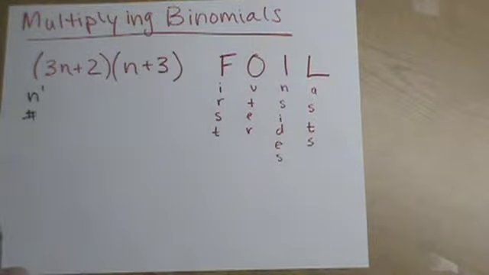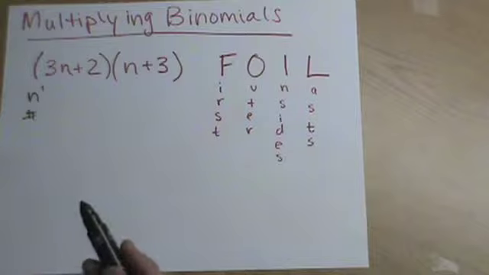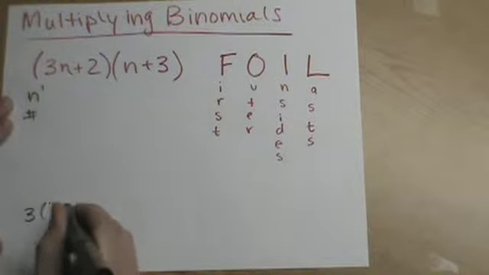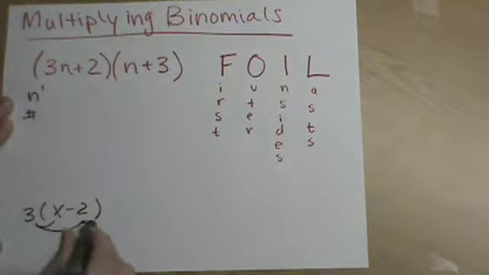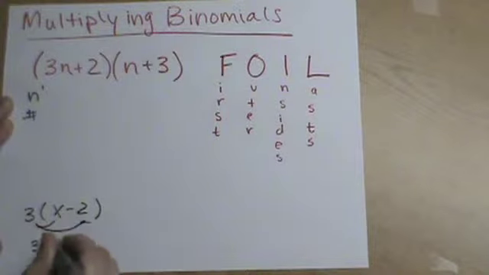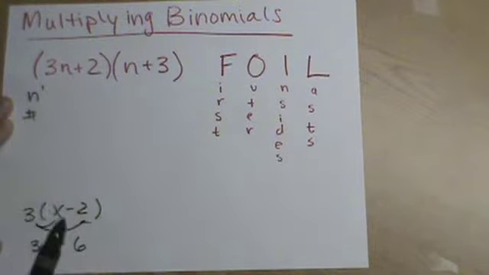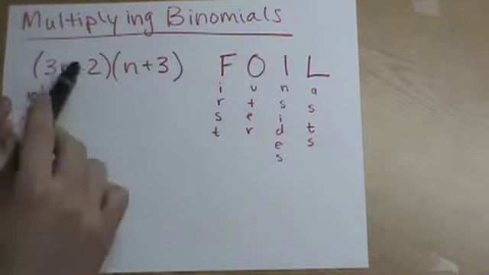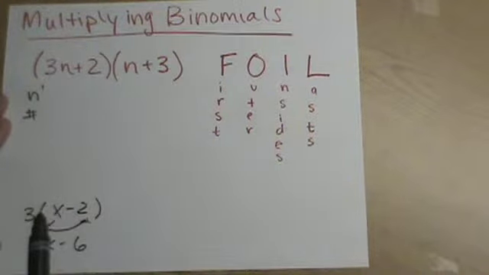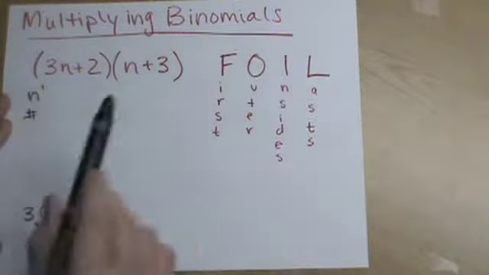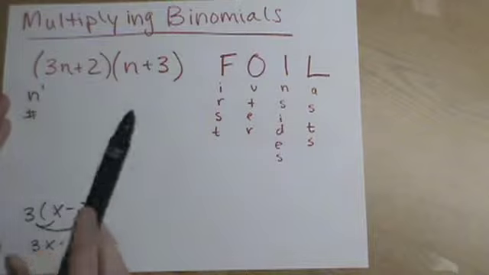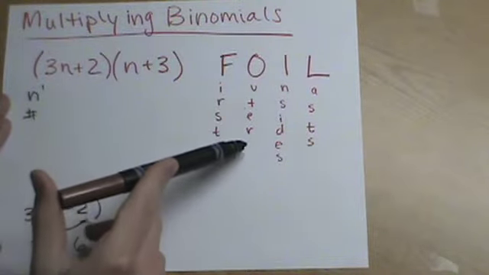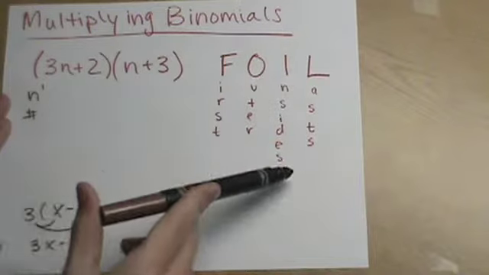Now we're going to multiply these together. It'd be similar to saying if you have 3x minus 2, take 3 times x, and take 3 times 2, so the answer would be 3x minus 6. Well, we're going to do that same thing, but with, say, 2 of these x minus 2's, a binomial. The method we're going to use to make this a little bit simpler is called foiling. F-O-I-L, and that's an acronym. So it stands for first, outer, insides, and lasts.